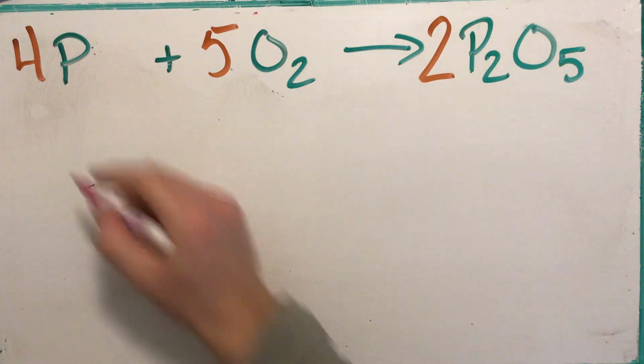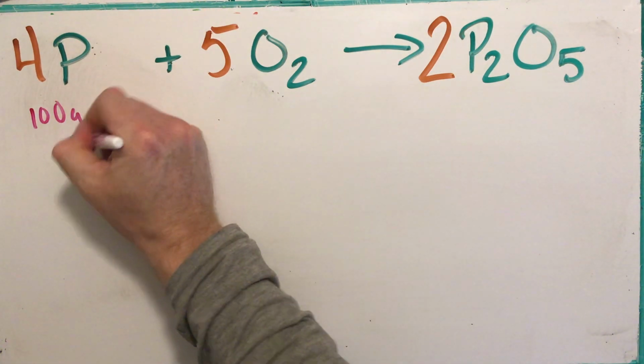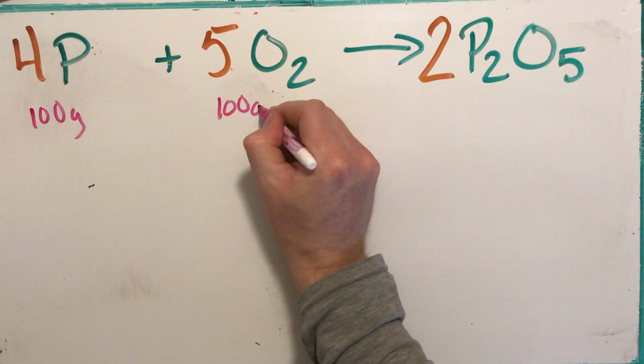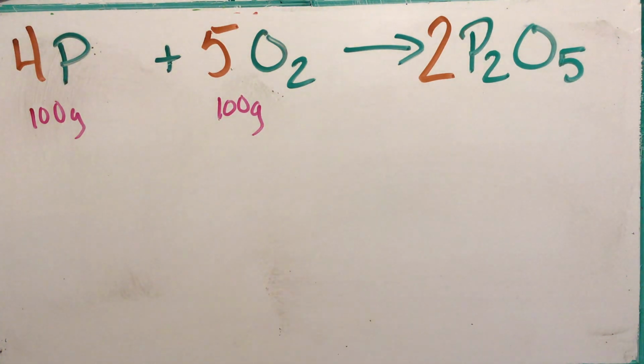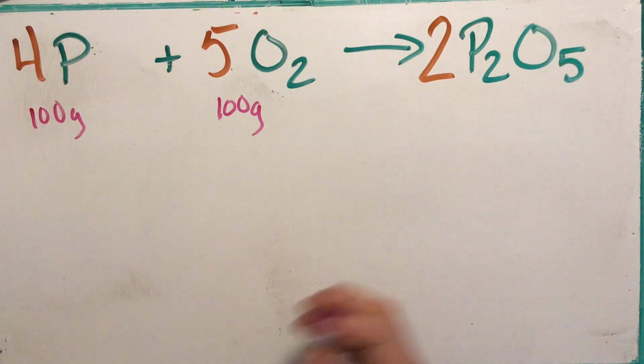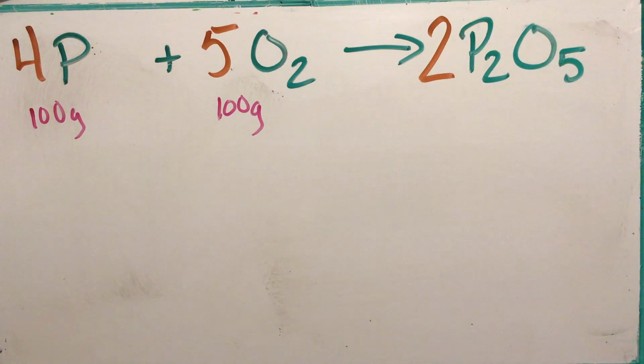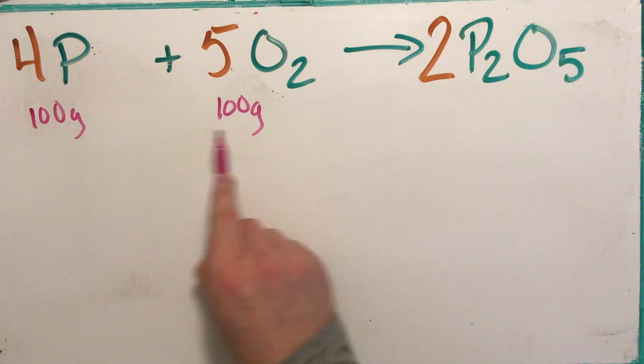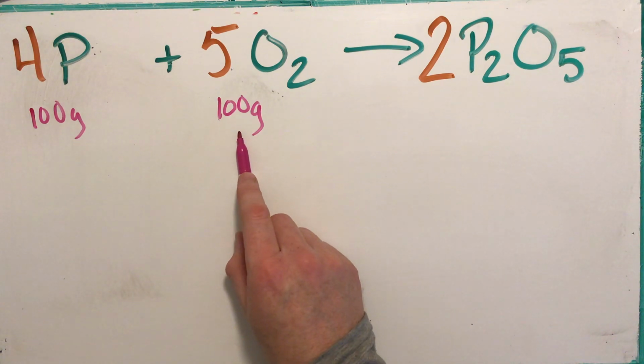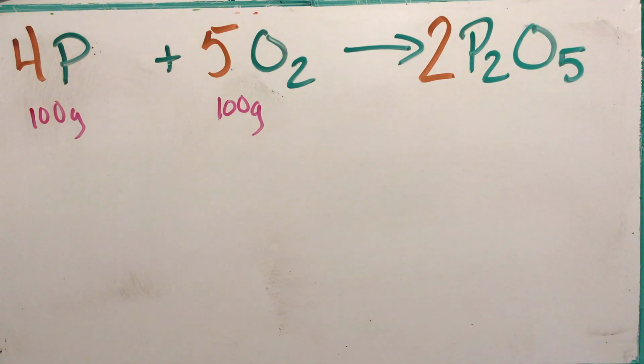B said, if I have 100 grams of each reactant, what's my limiting reagent? So I have the same amount. You think, oh, well, they should combine equally, but we know that's not the case. Before we had 10 bread and 10 cheese and realized one gets used up sooner than the other. So we have the same mass, 100 grams, 100 grams. So we have to find our limiting reagent.